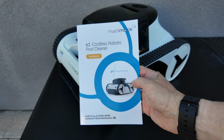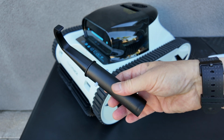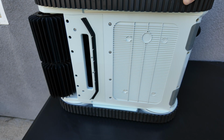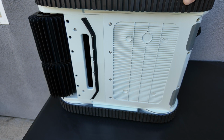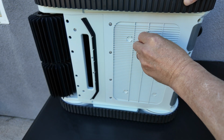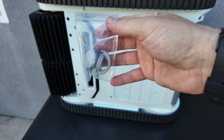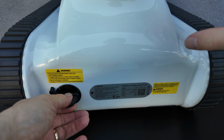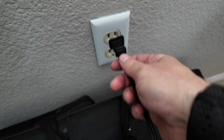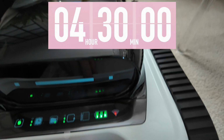Included is the operation manual, and you also have this retrieval hook, and it connects to a standard telescoping pool pole. The I45 maps your pool, and on the bottom you're going to see this magnet, and of course you want to take it off when you go ahead and do the cleaning of the pools. But if you wanted to reset it, you simply put the magnet on here, and that will reset the cleaner. It also has 2 extra magnets included. On the back here is the charging port, and here is the charger for the cleaner. Once you plug in the cleaner, it'll take about 4.5 hours to fully charge it if it's fully discharged.